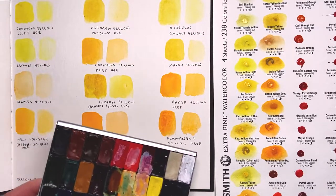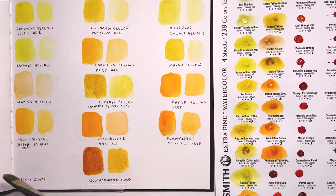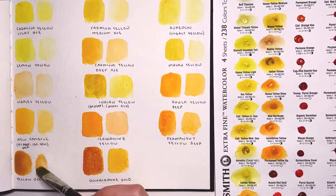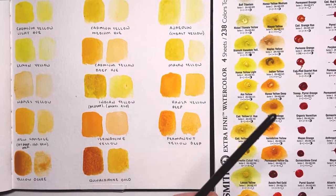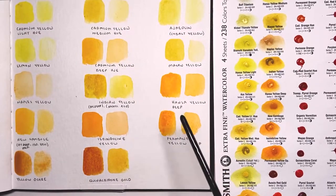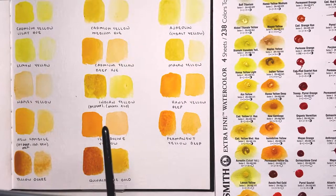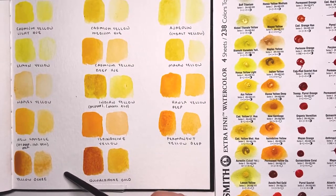The other color I want to share was this yellow ochre. Again, this is one that will show up later in the color swatch exercises. I just want to put it here because it has the name yellow in it. And I want to show again the spectrum of how different these colors can look, because this one is kind of a more dulled down version of maybe our cadmium yellow deep, or maybe even our Naples yellow, but it's granulating and I don't like it very much, to be honest. It's just not a very great color. I'm going to ditch it from the palette pretty soon and replace it with a different yellow, because I don't find it to be the most versatile color. So it's not one that I use very often.